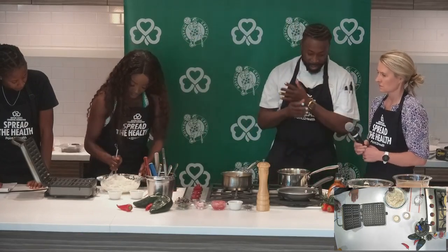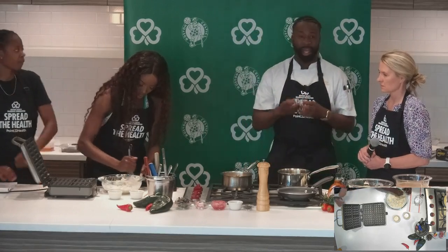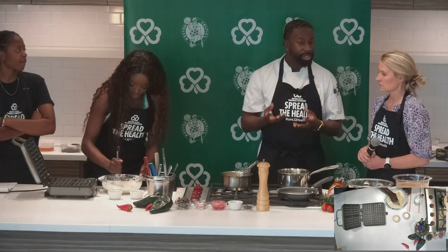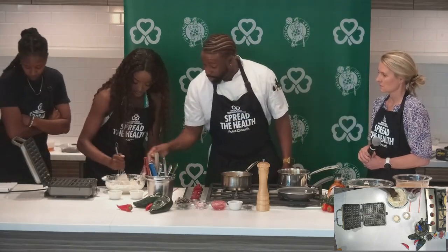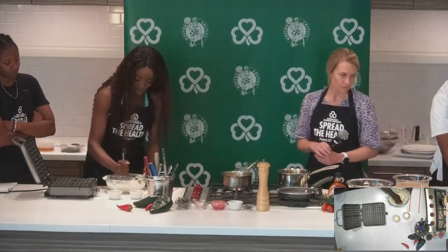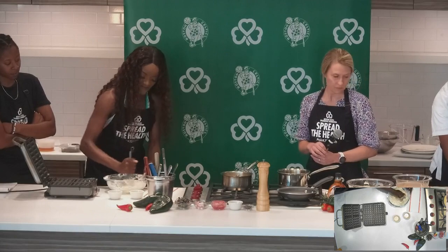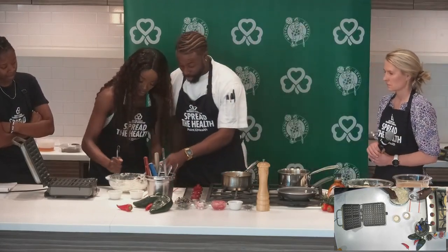Flaxseed is one of the most versatile seeds that we can have. So I use it as an egg replacer. What it does is it's a binding liquid. It also is a thickening agent. So you can use it to bind. You can use it to make pies. You can use it as a replacer for anything, like if you're making oatmeal or something like that and you want it thicker, use flaxseed. It works wonders.